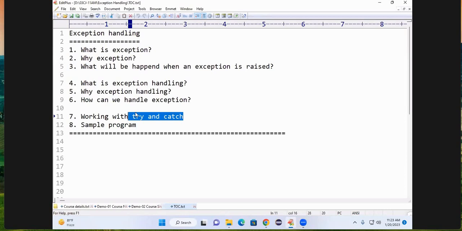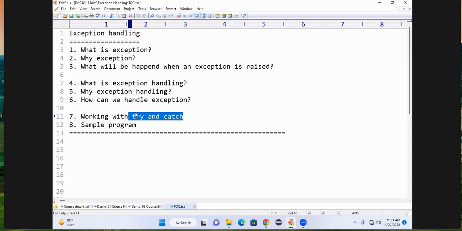Number one, we can stop abnormal termination and we can continue executing current method next lines of the code placed after try catch. Number two, we can display end user understandable error messages. Number three, we can execute alternative logic. By catching exception, we can do three things. Number one, primary, stopping abnormal termination. Number two, displaying end user understandable error messages. Number three, executing alternative logic. So these are the three things we can do by catching an exception.